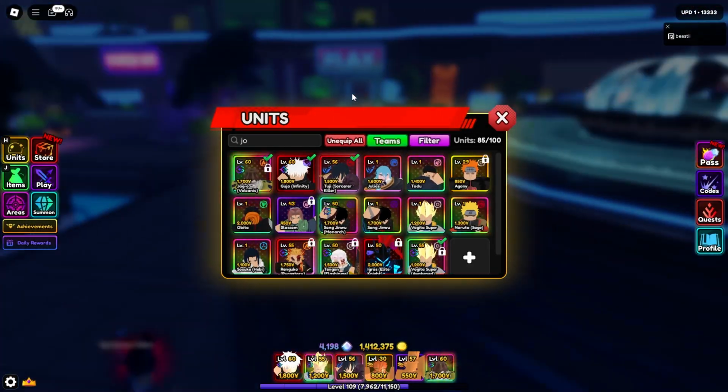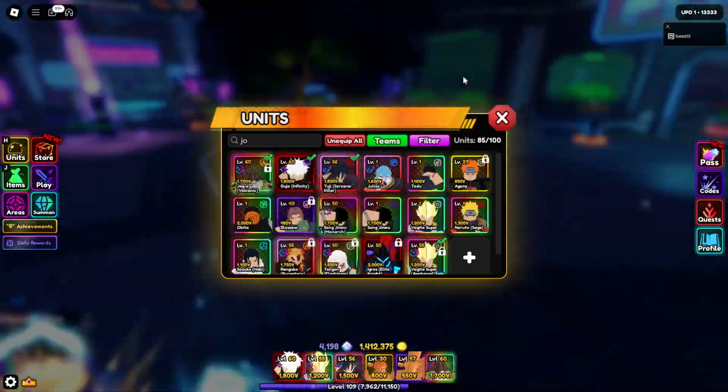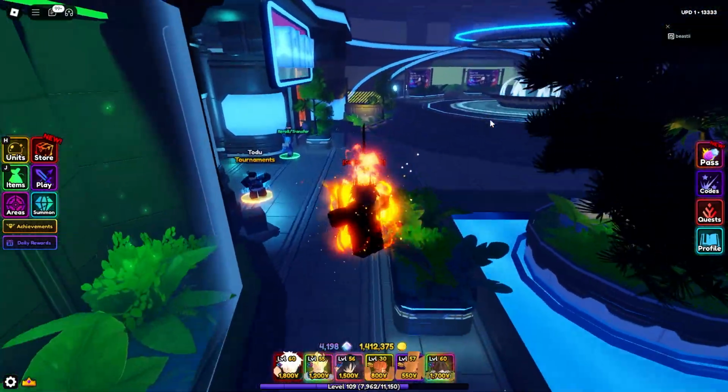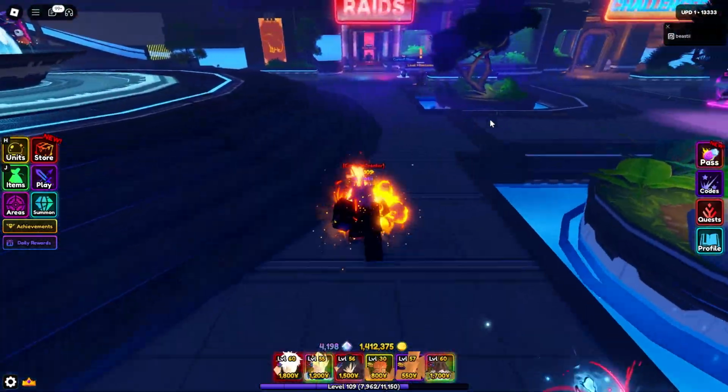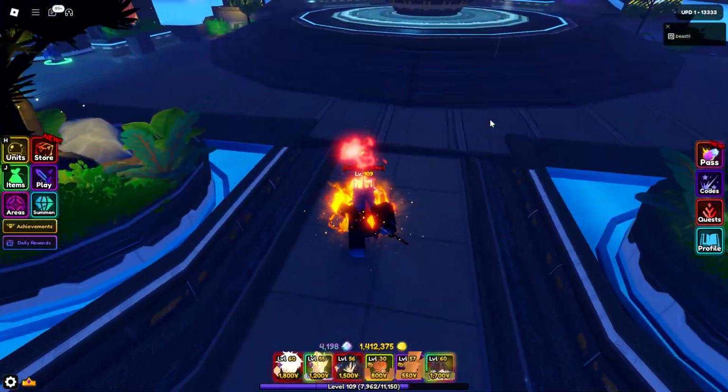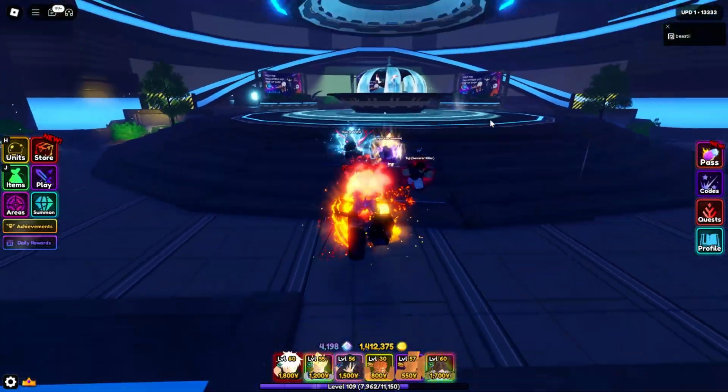So Jogo is literally insane. I showcased him in my last video if you guys want to check that out. But yeah, pretty much Jogo does a lot of HP, a lot of damage. He burns, so he pairs well with Rengoku. I would definitely run Rengoku and Jogo in my team if I'm going to be doing an infinite. But yeah, that's going to be my number 8 and 7.